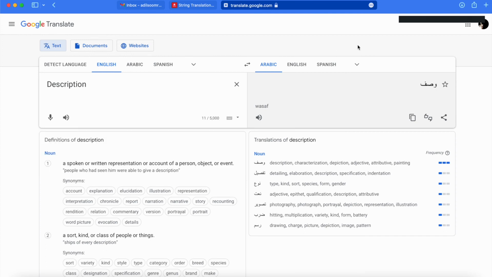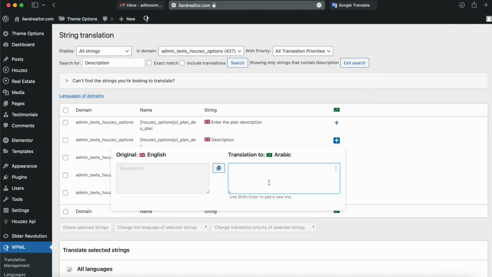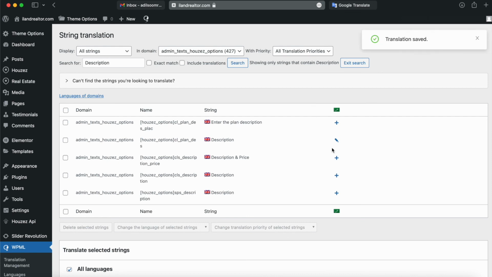I think this one is correct for the description. I'm still not sure, but as you are a native speaker of your language, you know the better one.